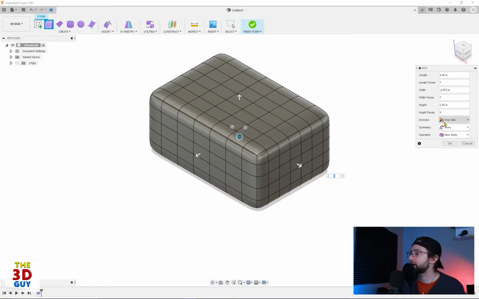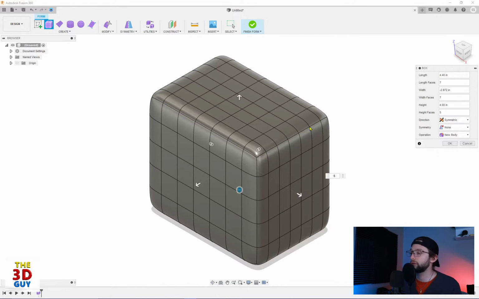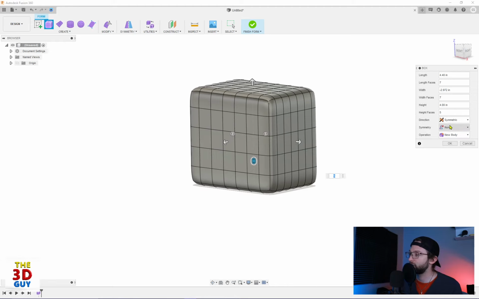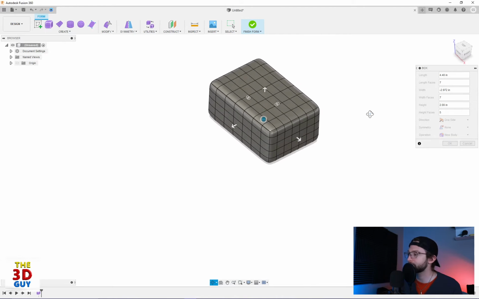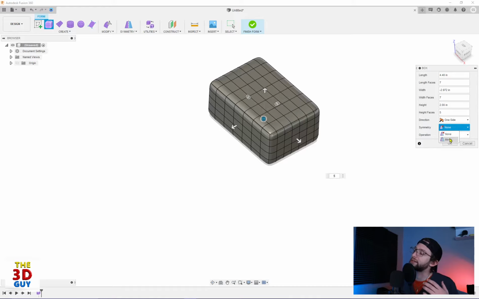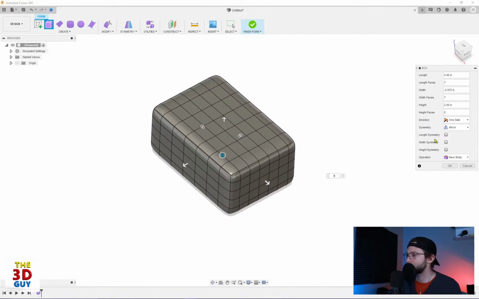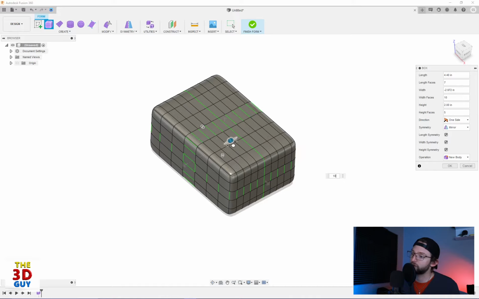You can also change the direction of the initial extrude, and as you can see, it's symmetric from the origin plane, which I had selected. But you can also select a symmetry for the different directions, the different dimensions that you've chosen, whether for the length, you can see that green line, the width, or the height. Now, the more lines you put in, it's obviously going to change where that symmetry is. It's going to keep the symmetry there, but it's going to change if it's an actual square or box or just an actual line.